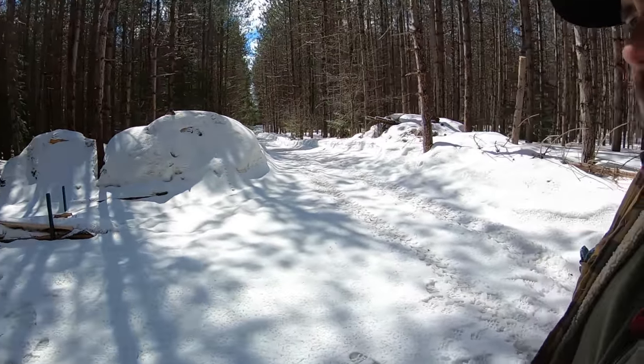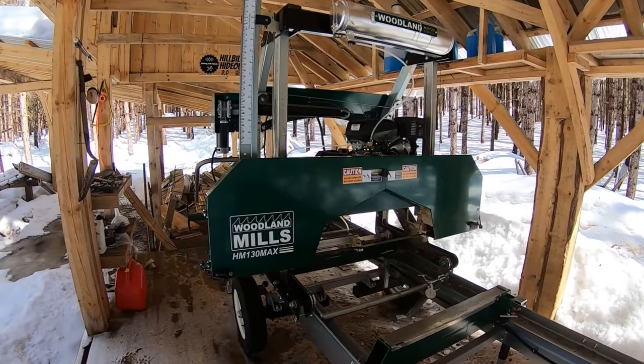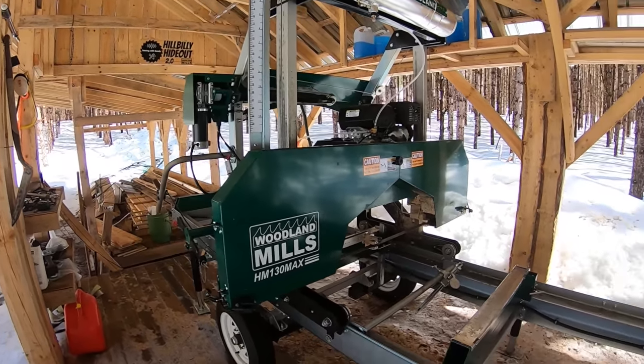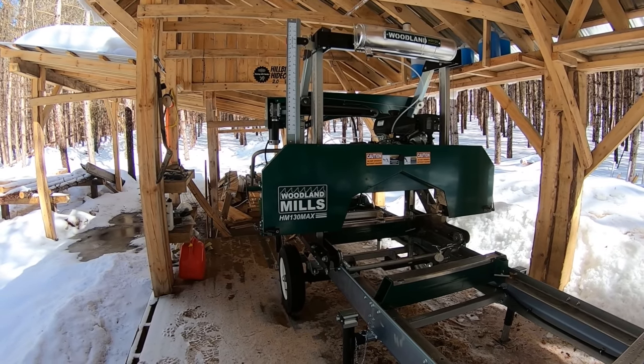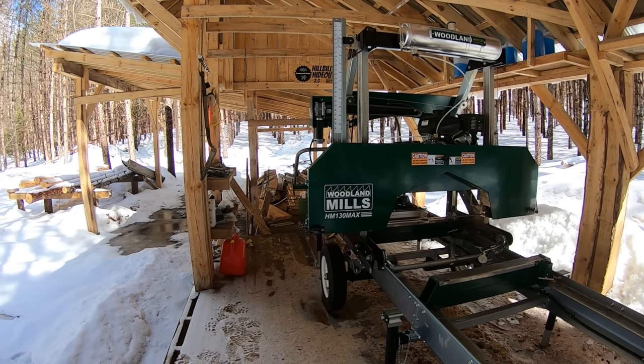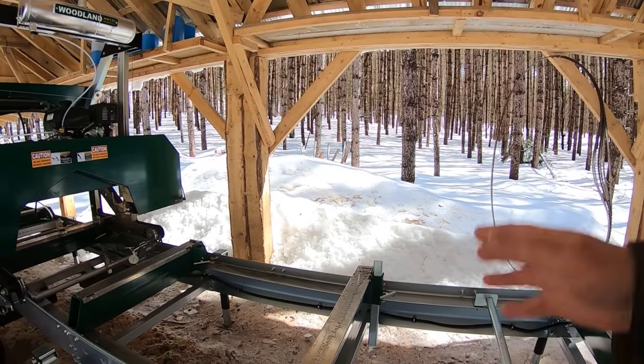The wind rolled through, probably knocked a few trees down, just out having a look-see. I'm also out here at the sawmill because I want to make one change I'm going to tell you guys about today. Let's head on in and I'll show you what I'm going to do back at my shop that's going to make my life a little bit easier, full of less headaches. This right here is my sawmill — this is my HM130 Max by Woodland Mills. I've had no issues with this thing, it cuts really really well. You just got to fill up the lubrication tank, fill it up with gas, make sure the battery is charged, and make sure the blade's sharp and you go to town.